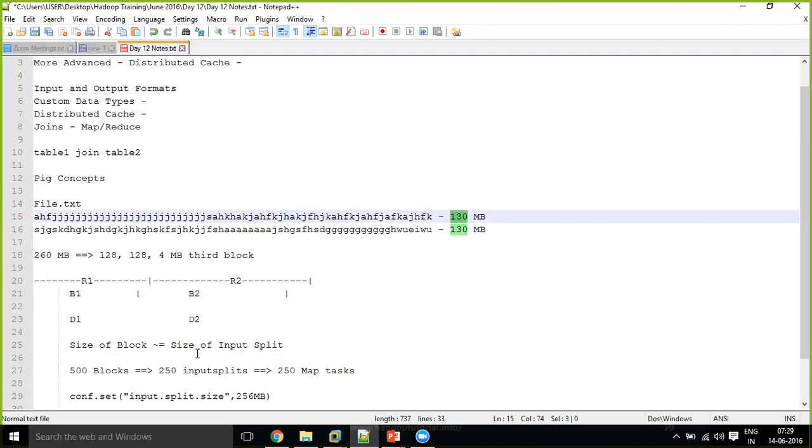So your input split size is almost equal to block size, and it will try to end at the end of the record instead of breaking here. If I break here, and don't read the complete record, then I will not get proper results. By processing only till here, I might not be able to identify the value, because this record will get processed by another mapper.